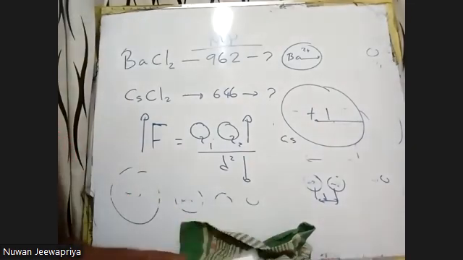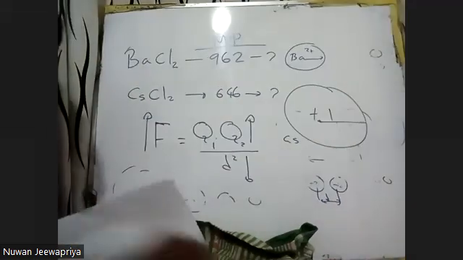I think that you understood the explanation, right? So barium chloride has a higher melting point. The four points are there. First one, barium is smaller in size, cesium is bigger in size. So the attraction is high in barium chloride. Barium is +2, cesium +1. So the attraction is high in barium chloride. The electrostatic attraction, the important word, electrostatic attractions are stronger in barium chloride than that of cesium chloride.